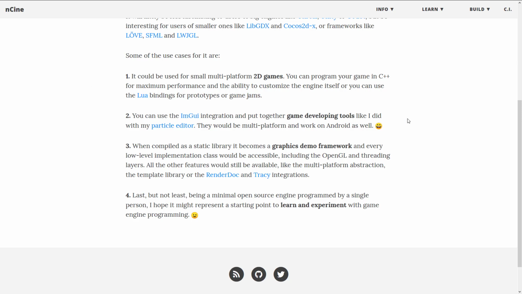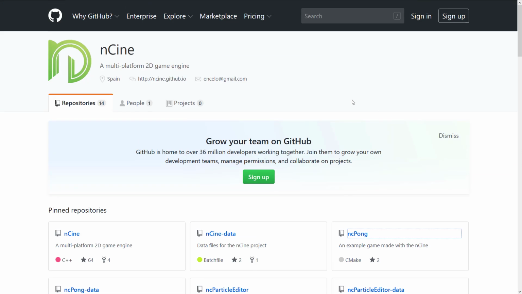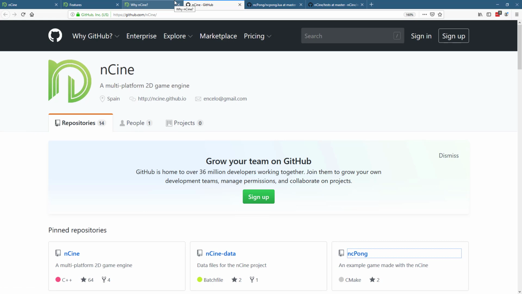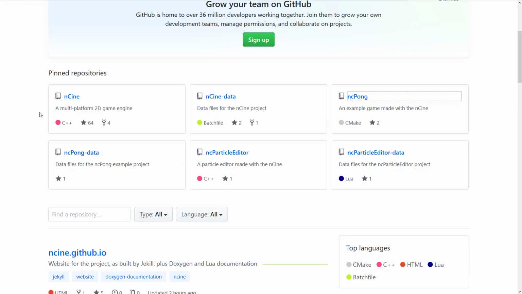Okay, so now on to the source code. Source code is available predictably enough on GitHub. The repository is github/nCine, which I guess was predictable enough. You'll see here you've got a couple of different categories here. So nCine is where the actual engine itself is, and then split off the data for the things like the logos and graphics used and such are all split into the data category.